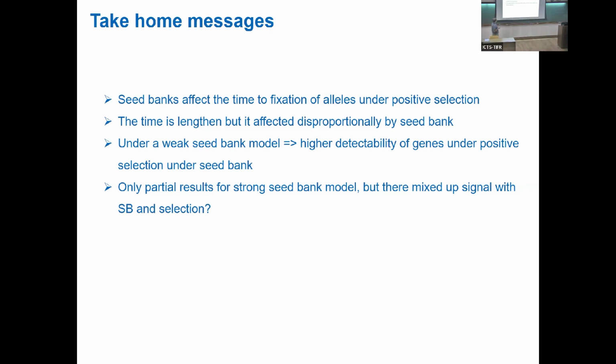What is a bit more difficult for the strong seed bank model and this island model we discussed is, of course, that there will be a bit of a mix-up signal between selection and the seed bank, because we have seen the seed bank is also generating this U-shaped SFS. So there are a lot of questions here about how to use this genome data if you're in the strong seed bank model. I would also highlight, especially with bacteria, where you have no recombination, that there will be a lot of effects mixing up and interacting with each other, which are probably very difficult to disentangle. But I think it's also potentially very exciting, with all the genome data we get now, to try to work into this. And I will stop there.